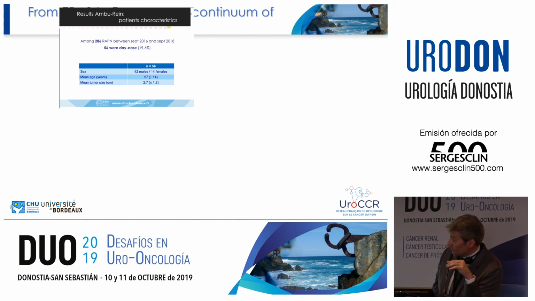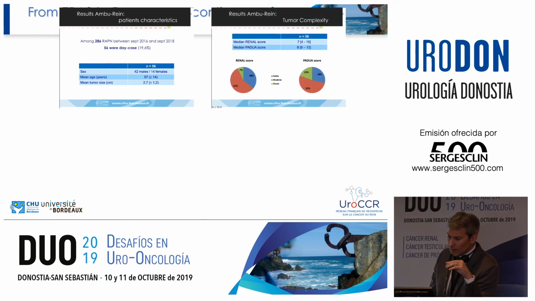As you can see here, all of these were highly selected because you see that the mean age was 57 years old and the mean tumor size was not so big, 2.7 centimeters. If we look at the complexity, however, most of the patients had moderate complexity tumors. So not only the low complexity tumor patients were candidates.